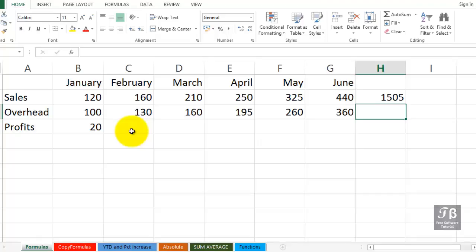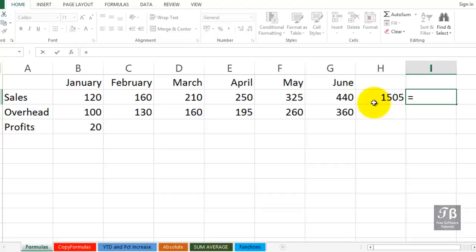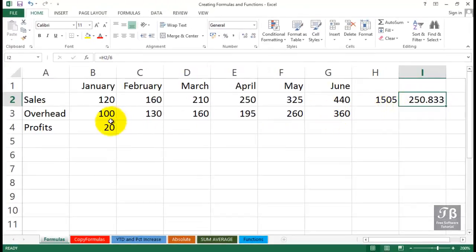Now, if we'd like to do an average here, an average of those first 6 months, an average is we add up cells and then we divide by the number of entries. Well, we've already done the addition here, so let's refer to that. Equal this amount, the 1505, divided by, we use the slash symbol, divided by 6. Enter. So we're using common operators here, slash for division. In our initial formula over here, we used minus for subtraction, and sure enough, we'll be using plus at some point, and also an asterisk for multiplication.